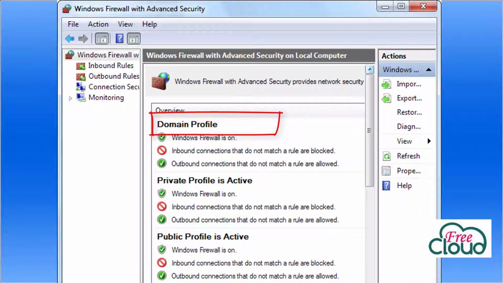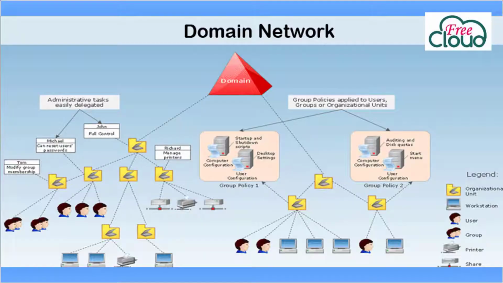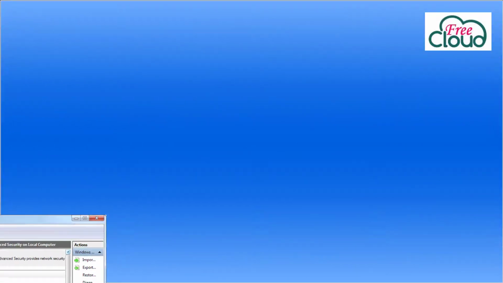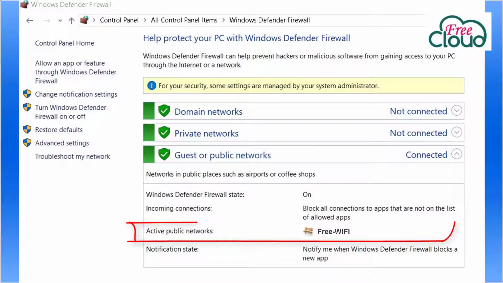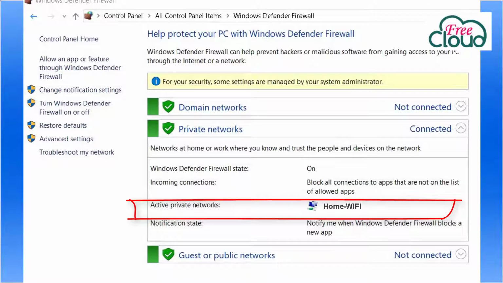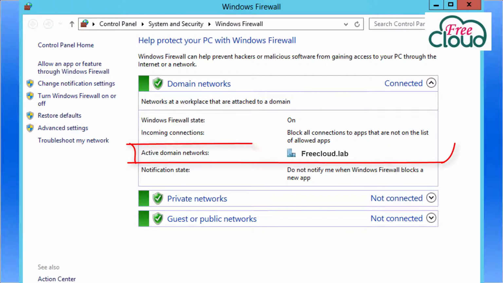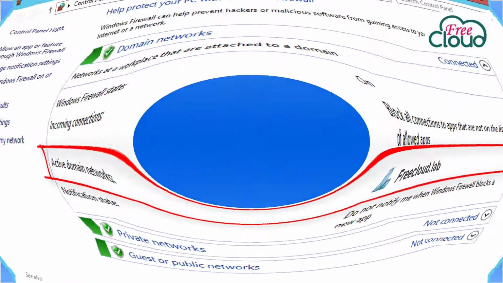This setting is applied when the computer is connected to a domain controller, which is controlling a Windows domain. The reason for having these three network options is that you can configure network and firewall rules for each network individually. So, as a computer moves from one network to another, or a domain is available or disconnected, the computer security and network behavior will change automatically.